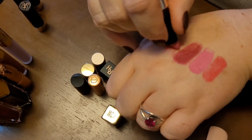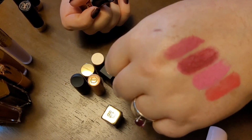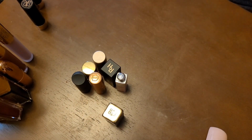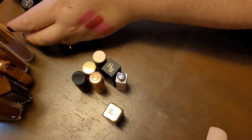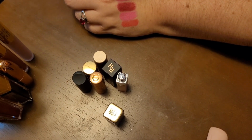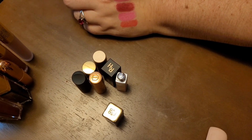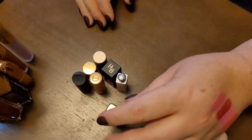I love this one too. This is that purple. I broke it, so it's really wobbly, but again, still good. Oh no, go back down. Thank you. Yeah, I broke that one because I pushed a little too hard, but I really enjoy that one a lot. It's a good one. That one and the Plumeria I keep in the car pretty much all the time.